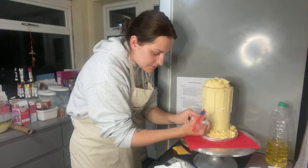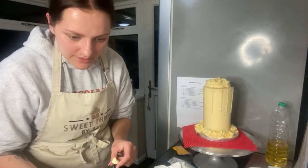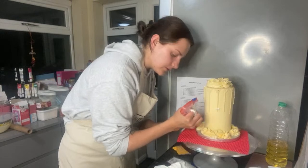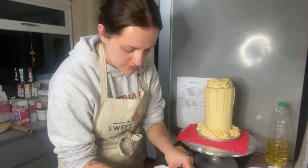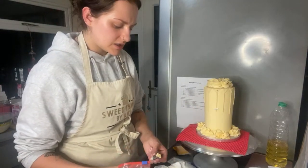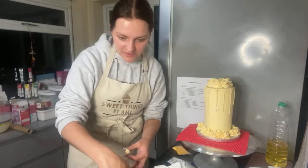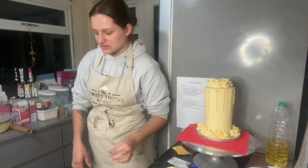Oh no, I knew that was going to happen. It was too good to be true. I cut the hole too big. I'm having a nightmare. Will it work if I do it? No, it's just going to spill over the top. Oh, I need piping bags, because this nozzle is too small for any of my reusable ones. It was a smart idea, but it's not anymore because it's not working.